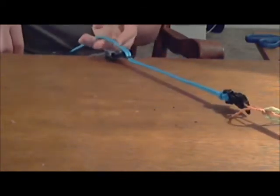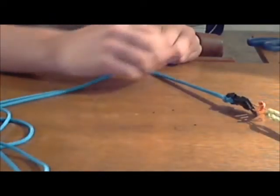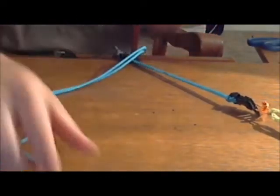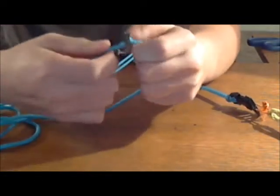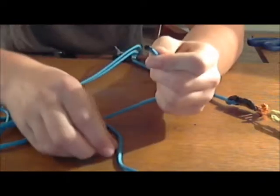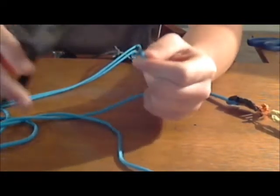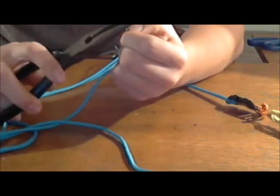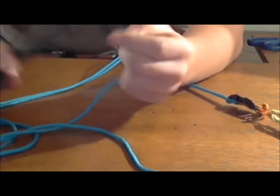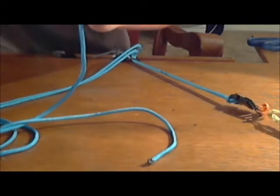I'm using my drawer to pull it tight. Sorry, I had to fix part of my props, but like I said, when I fuse it together, you have to break that apart, so it's all fixed. And I'm going to take a pair of needle nose pliers that I borrowed from my dad, and press the edges down so I don't pick the rest of the paracord, because it happens sometimes.